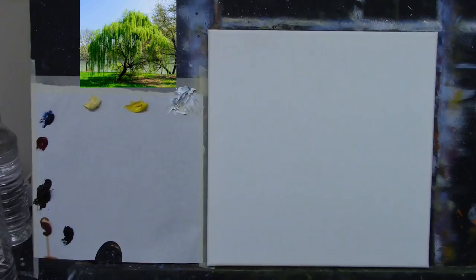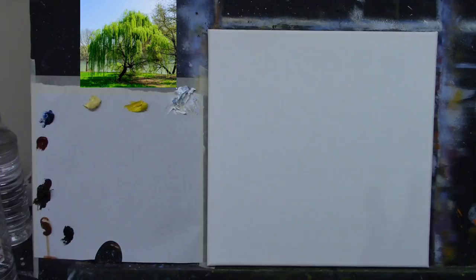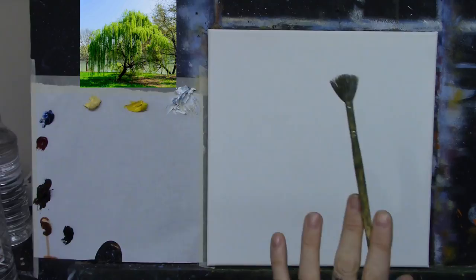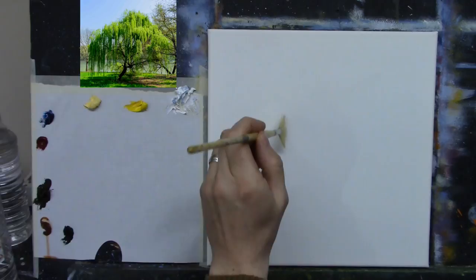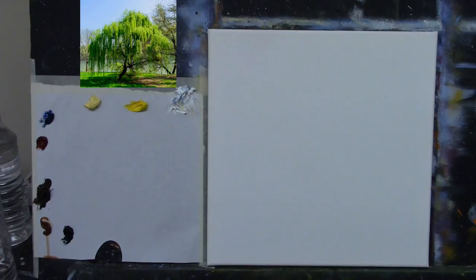Okay, here we go. There's a reference photograph for the first painting, and it's a weeping willow. Isn't that just gorgeous? Now, I'm no expert on painting weeping willows. I've only ever painted one or two before, really. The first thing that comes to mind is that when painting this, we could use a very simple fan brush. Wouldn't that be lovely? And you could maybe try dabbing like this, in a downward fashion. Or we could use a palette knife as well, kind of on sideways like this, and drag it down. Should we try one or two different things?